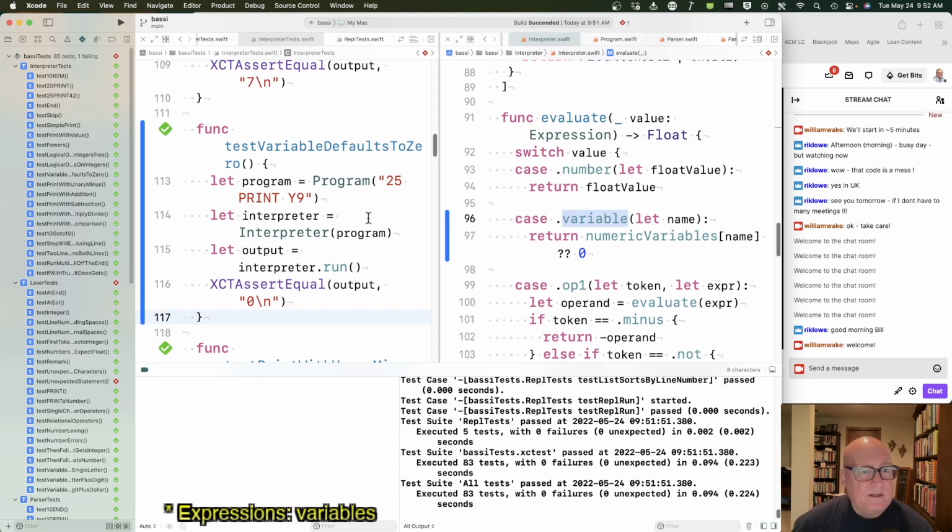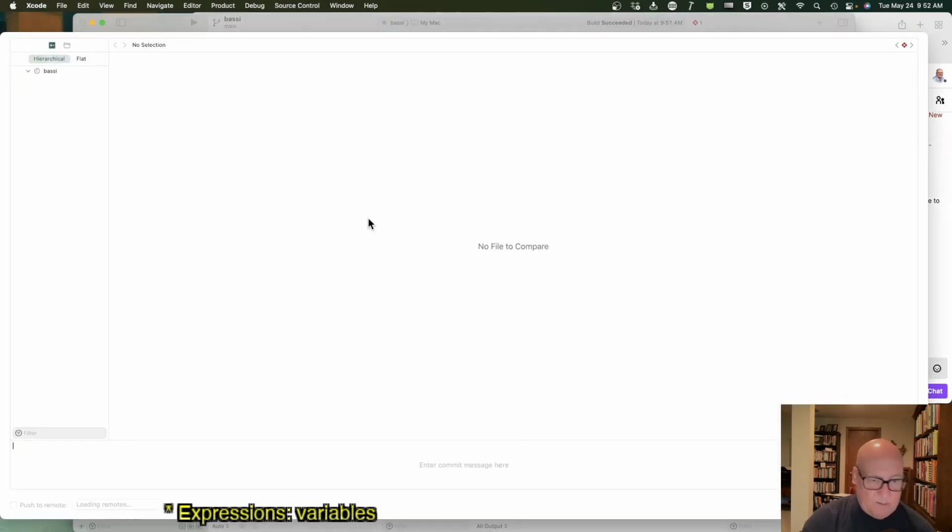But all right. In any case, we've added variables to expressions from lexing, parsing, and interpreter.